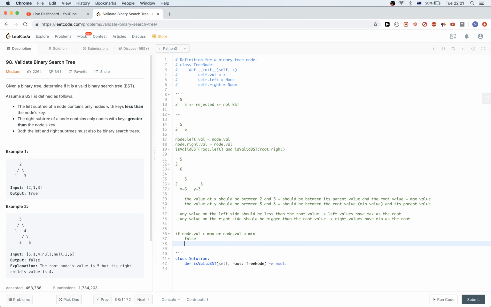And after that, we need to just recurse on the left side and on the right side to find our solution, right? And so here we just make sure that it's in the interval that we want.